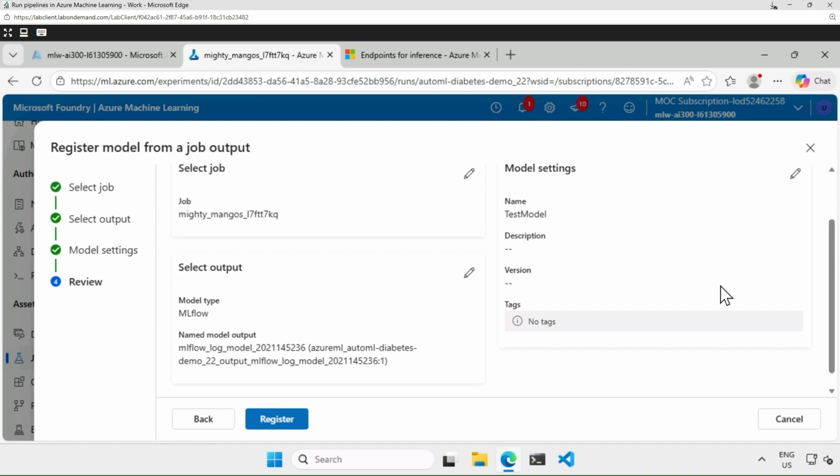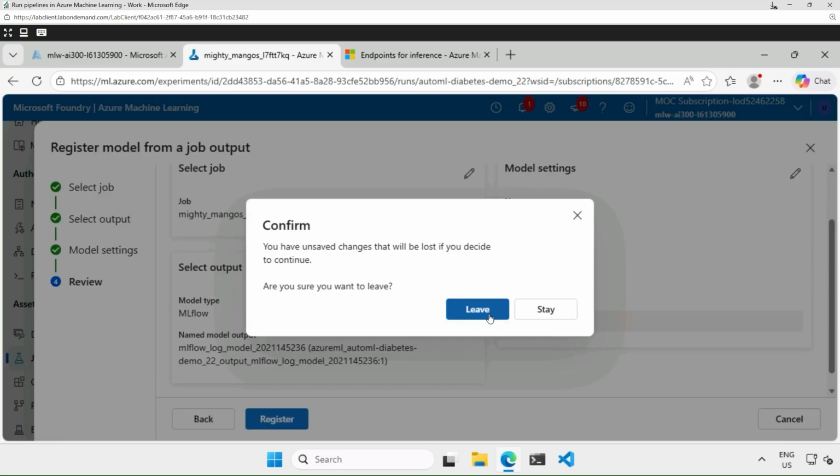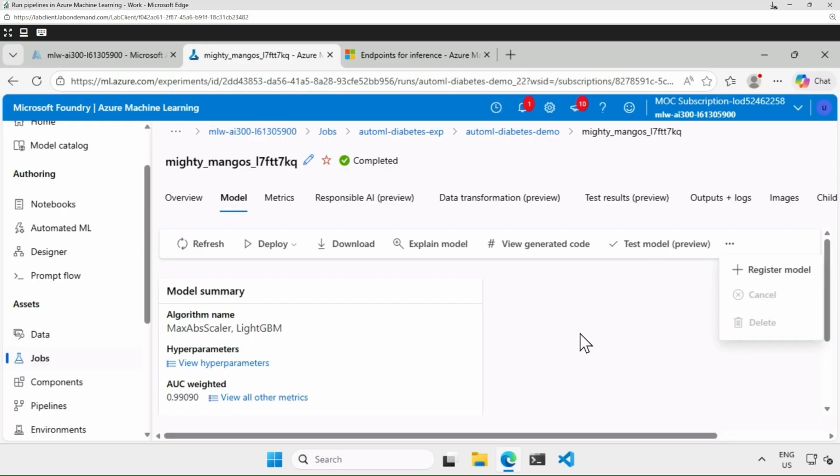So we have a version of this model. And so when you do the deployment, it can be registered, and then you can also register it separately. And there's a lot of ways to approach this. What I'm going to do is come back here, and what we just wanted to do is see what was registered here. And what we want to focus on after the registration is the deployment. So we have a model, and I can deploy it here. And there's a bunch of options we can choose from here.